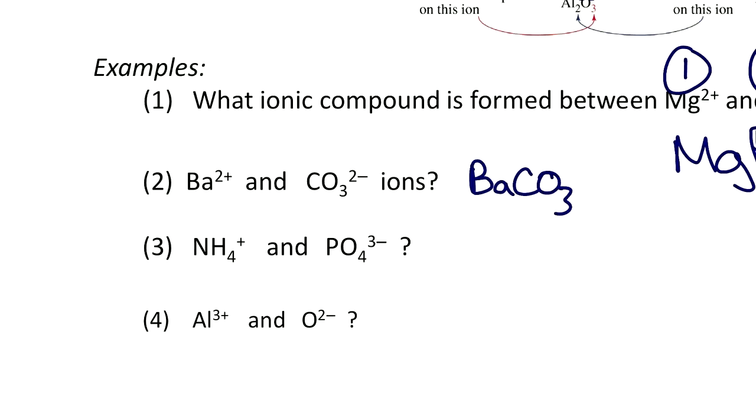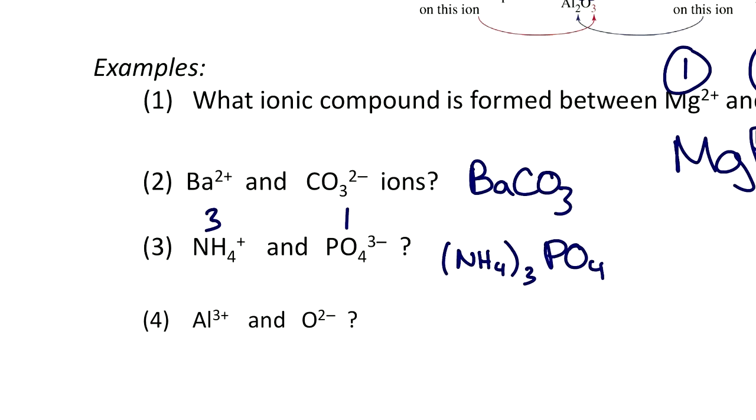All right, next one, ammonium phosphate. So how many of each do I need? How many ammoniums do I need? 3, and then how many phosphates? 1. So be careful here when ammonium is a polyatomic. I need 3 of them. So when I write ammonium, NH4, I want to put that whole thing in brackets and put a 3, because I'm denoting, hey, I want 3 of these groupings of atoms. Right? And then you can just tack the phosphate on the end. Since there's just 1 phosphate, I don't need to put that in brackets as well, unless I needed 2 phosphates, then I would.